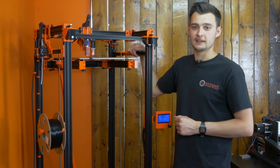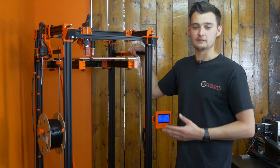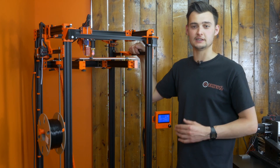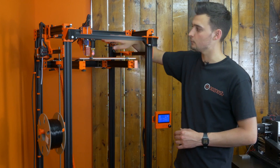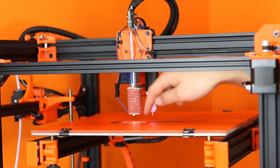Also, with this hotend it requires a lot more power, so there will be additional changes you'll need to make that will be involved with the power supply of your machine. All these items are listed on the E3D Dozuki site. We've also changed some of our cable lengths just to gain us some more travel with our cables.